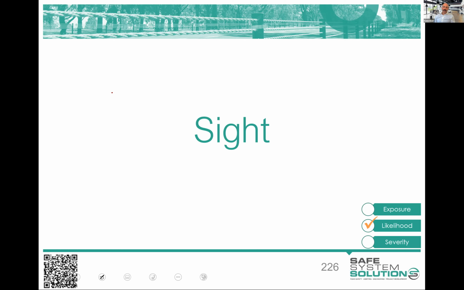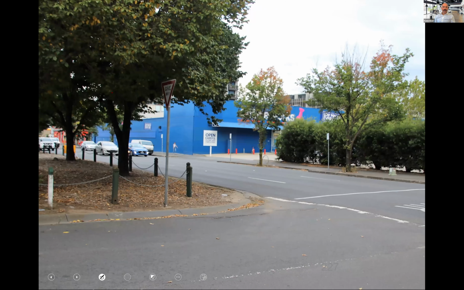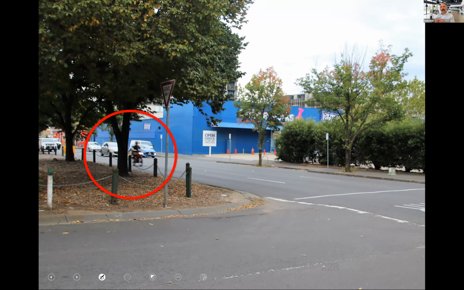So let's talk about just a few of these very, very briefly. I don't want to spend a lot of time on them, but sight. Obviously, motorcyclists are smaller, hidden behind things. So you can see there, the motorcyclist was just behind the tree there. And so, even things like small sightline impediments, signal controller boxes, small bushes, tree stumps like this can influence the ability to see a motorcyclist. Motorcyclists seeing what's coming up as well, and being prepared. We've got to be thinking about that. Those are our likelihood factors.